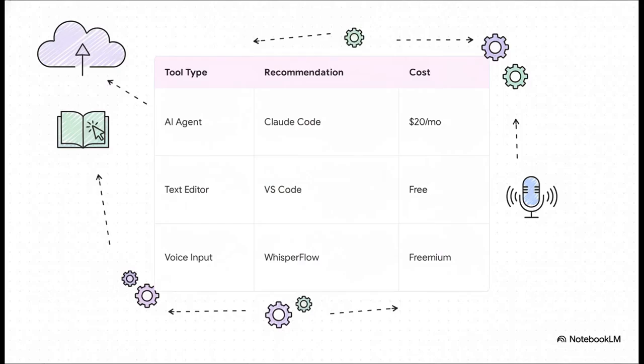And honestly, the best part about all of this? The cost. Aside from a standard $20 a month Claude subscription for the agentic AI itself, your entire workflow infrastructure is completely free. You just need a text editor to view the markdown files the AI creates. Things like VS Code or Obsidian are totally free and highly recommended.